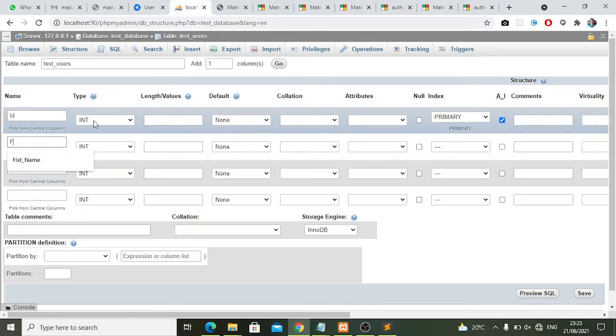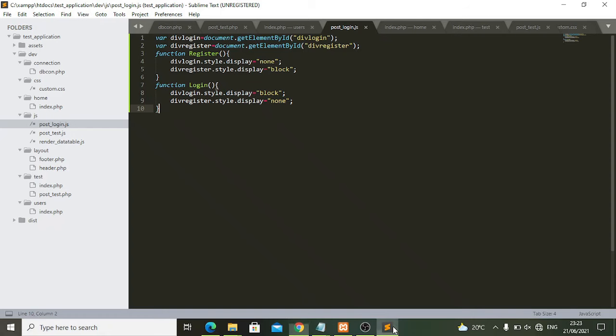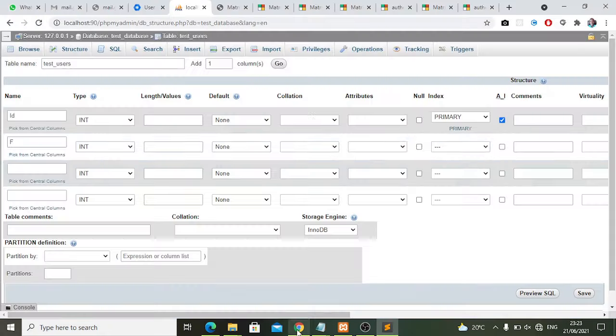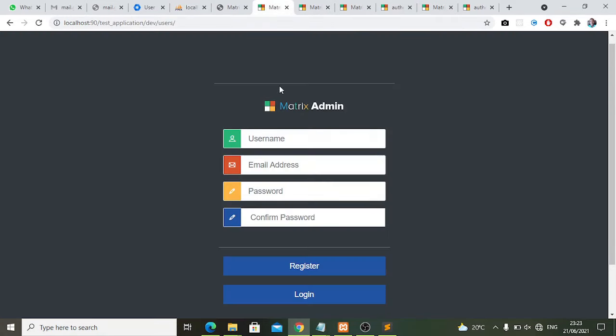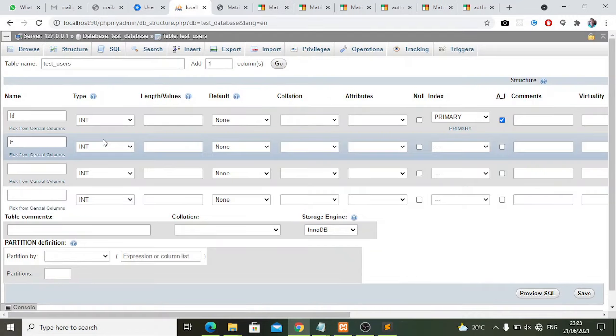We will need to add this name to our register form, because we need to identify the person that is logging in to the application by the username and also by their actual names. So we'll come back here and create the columns.